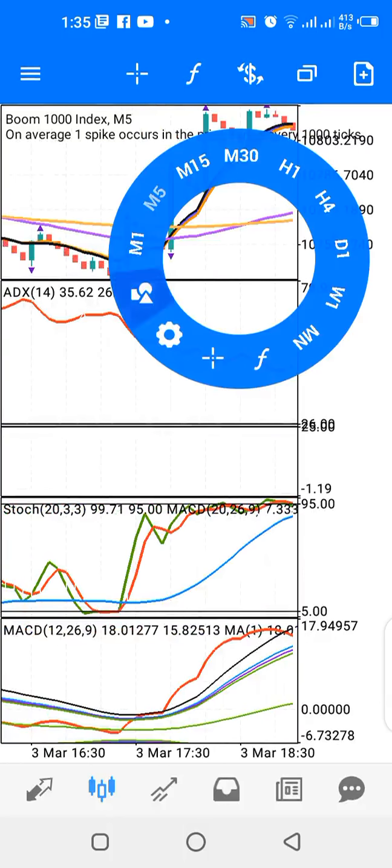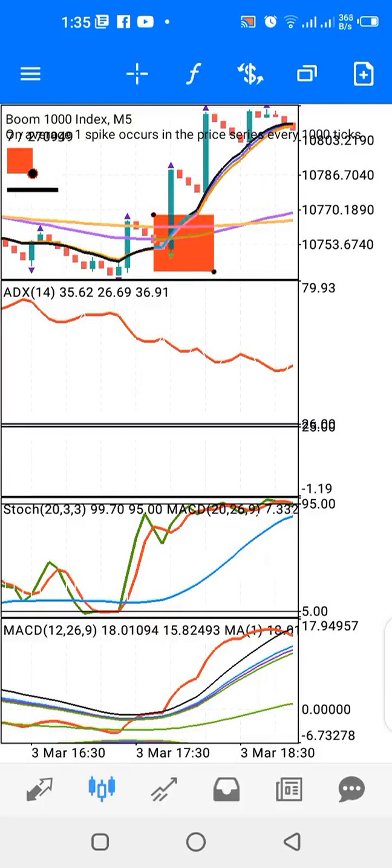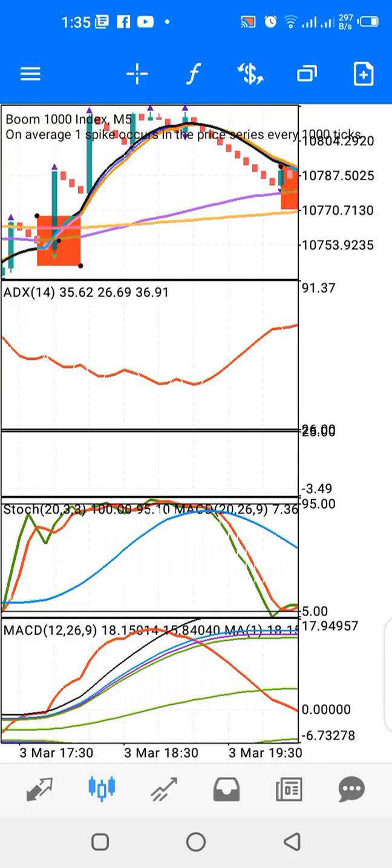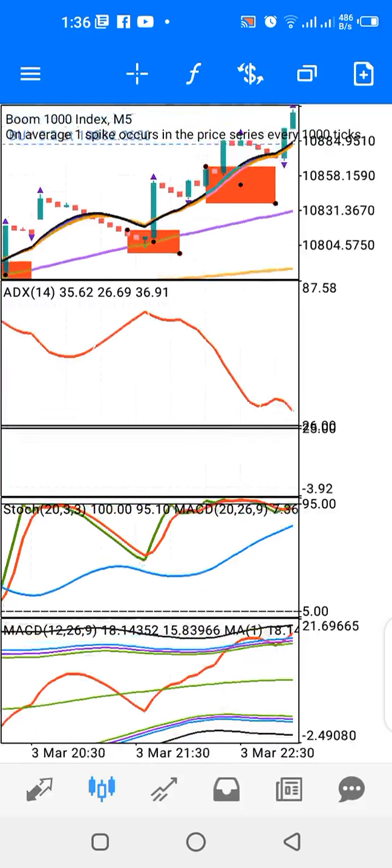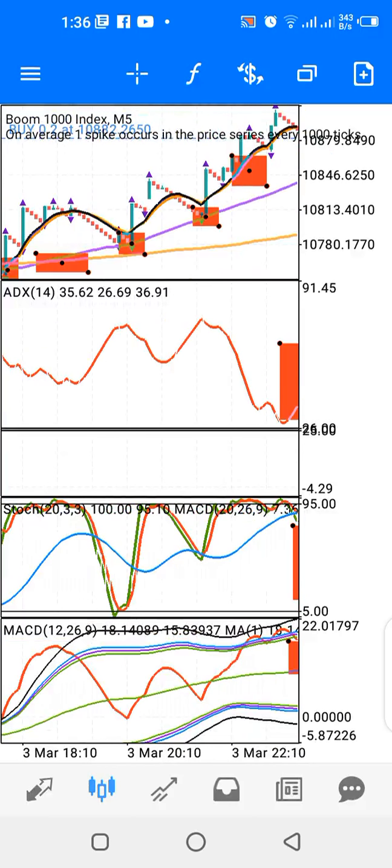The crossover happened there, where the black and the orange line cross above the orange and purple lines. The purple line is the 200 moving average, telling us now that the trend has changed to bullish, as we have a crossover of the 200, which is the orange line. It's now telling us we are in a bullish trend. This is my 200 moving average. Now I have every other thing above it, which means we are in a bullish trend. But if all the price and all the other moving averages cross down below the 200, then we will be in a bearish trend. We are on the 5-minute time frame.